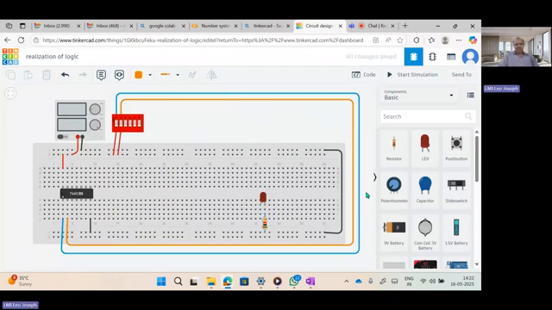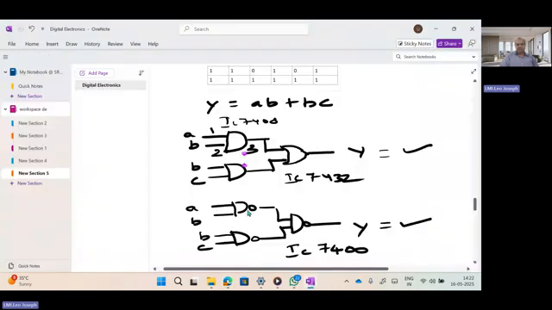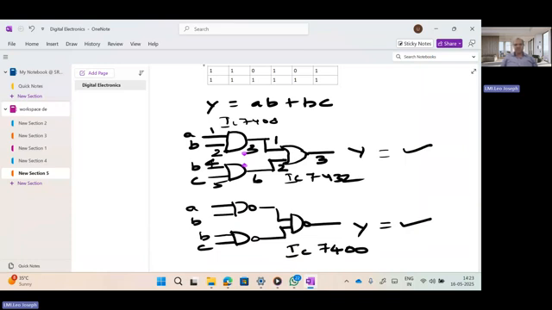As I discussed here, IC 7408 is over. One is the A terminal, another one is the B terminal, and the third portion is nothing but the C pin. That is the C input, which should be given to another end of the supply. So how to connect this? Connection is very, very important. The first pin and second pin are direct inputs. The third pin is the output that should be connected to the first pin of the IC 7432. That is important. This is connected to the first pin. Here the second pin and this is the third pin. This is the fourth pin, fifth pin, and sixth pin. This is the connection criteria we are having.